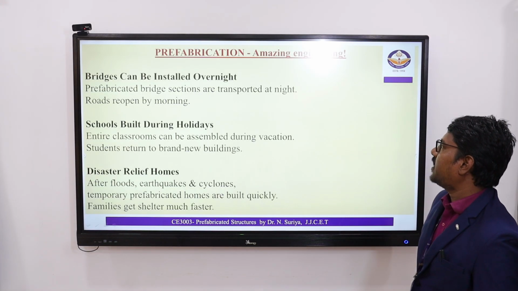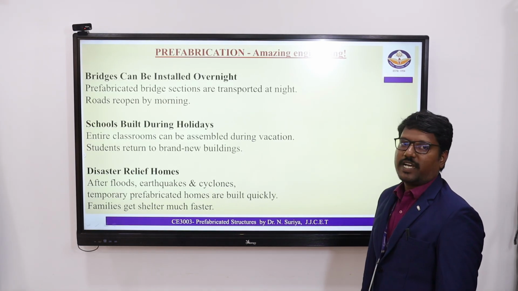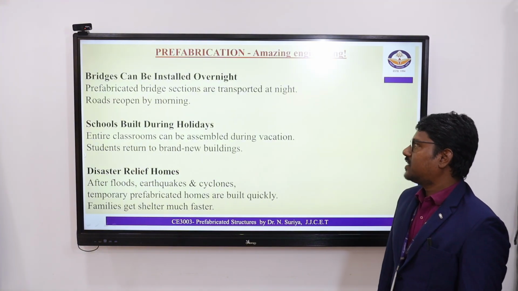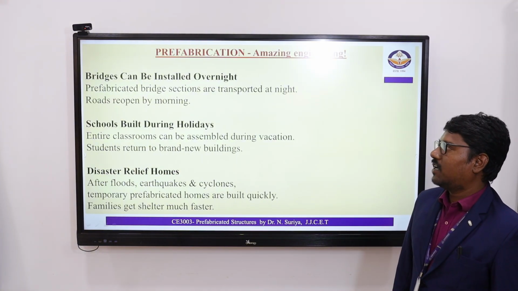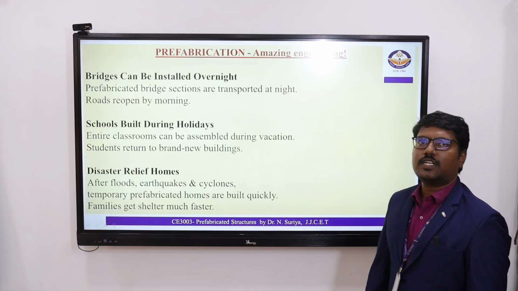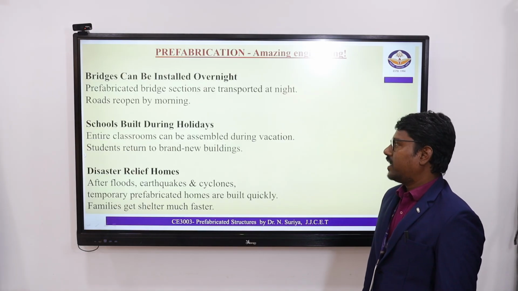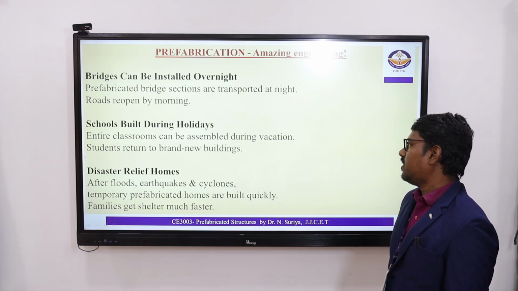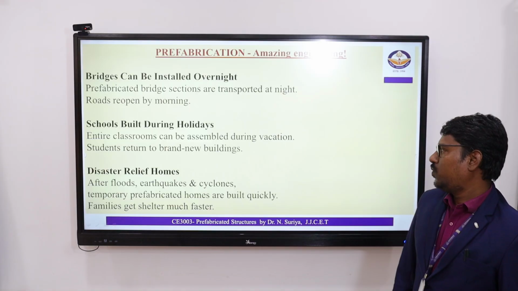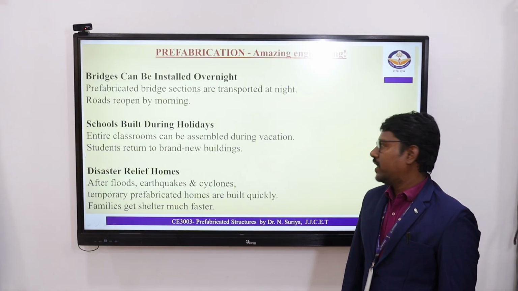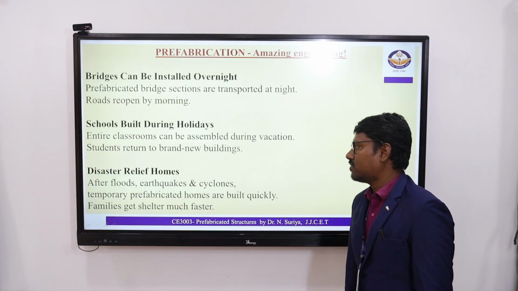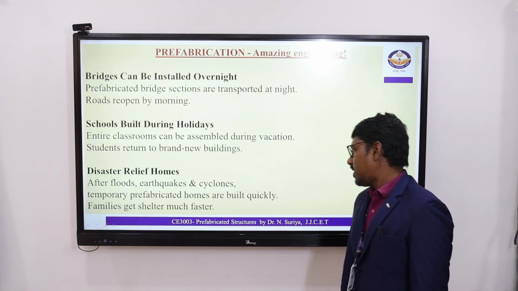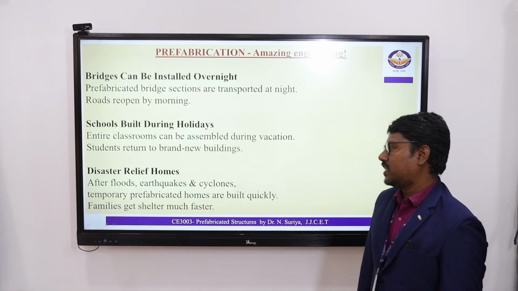Next, prefabrication, the amazing engineering. Just imagine bridges can be installed overnight. Prefabricated bridge sections are transported at night, and roads reopen by morning, only possible in the prefabrication method. Likewise, schools can be built during holidays. Entire classrooms can be assembled during vacations, and students return to brand new buildings. And disaster relief homes: after floods, earthquakes and cyclones, temporary prefabricated homes are built quickly, and families get shelter much faster.